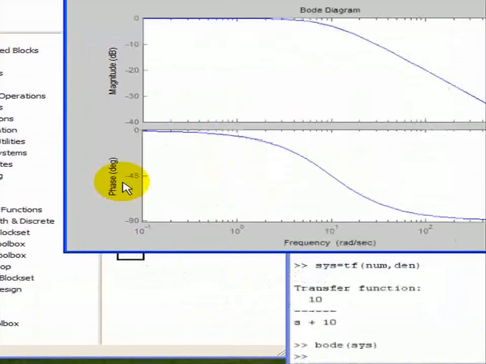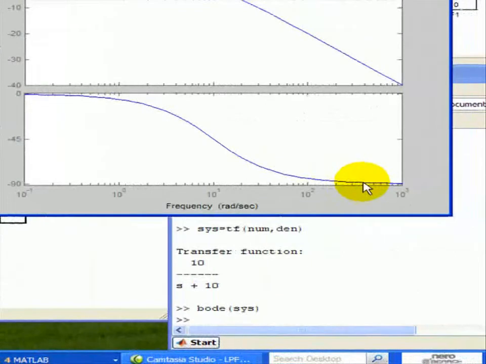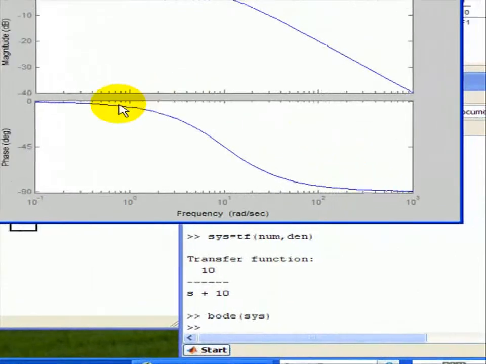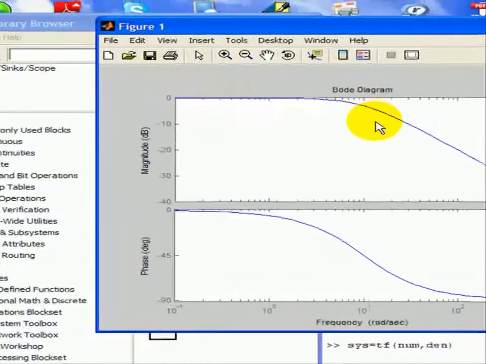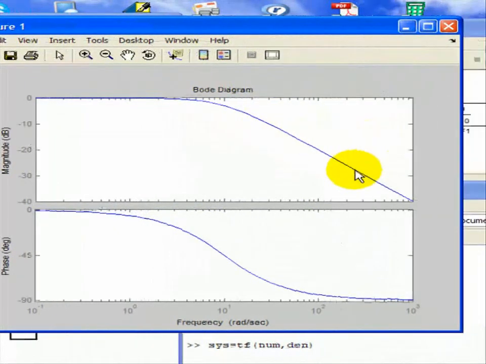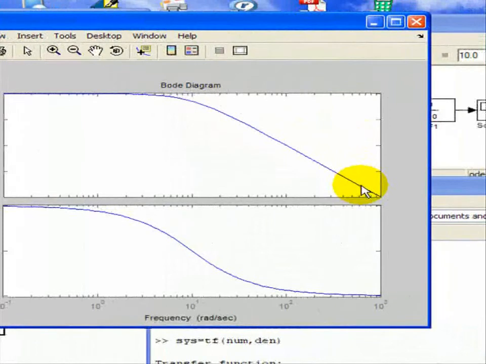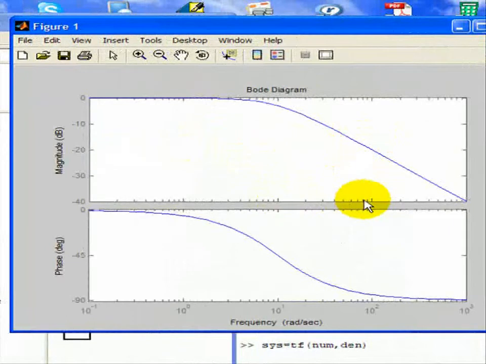We note here this is a phase plot, and at the cutoff frequency it has a phase shift of -45 degrees, and at higher frequencies it goes down to a maximum of -90 degrees, since this is a first order filter. And then when it passes the frequency, there's very little phase shift or delay at the pass span of the low pass filter. And that's all there is to it with this Bode diagram. Again, this roll off here is about 20 dB per decade. So you can see here's 20 dB, and that's 1 decade right here.